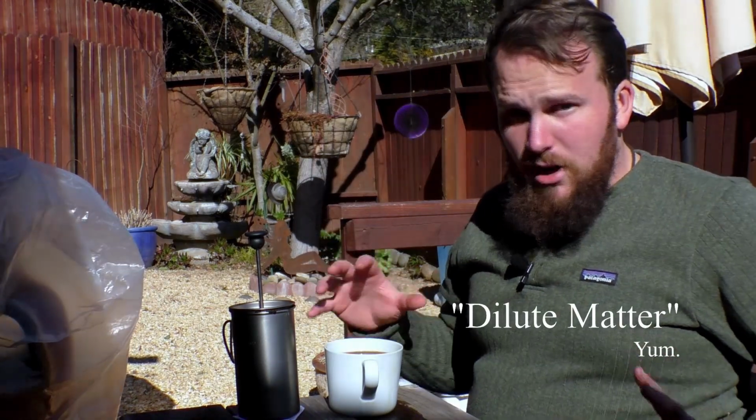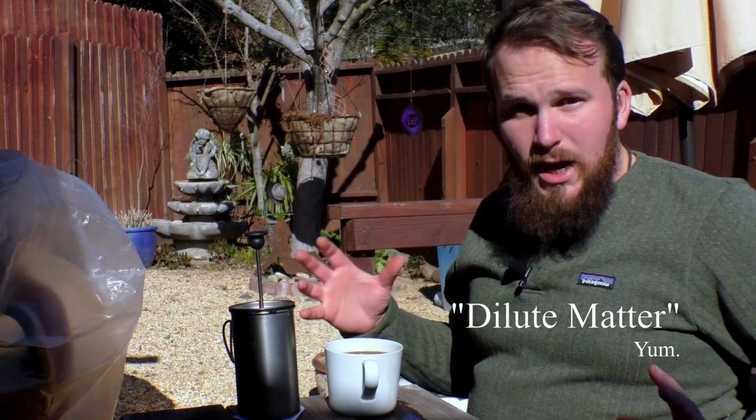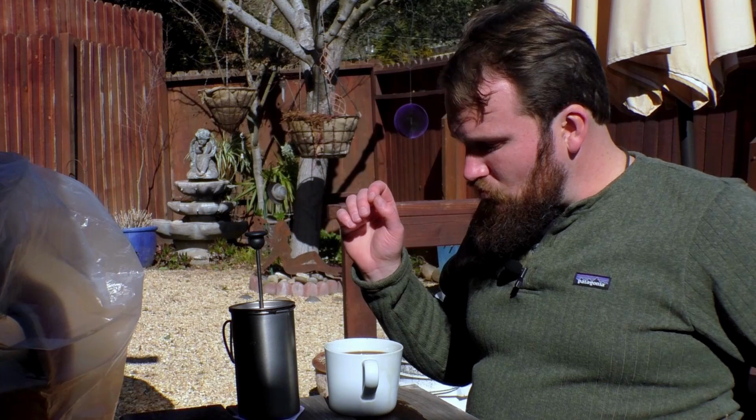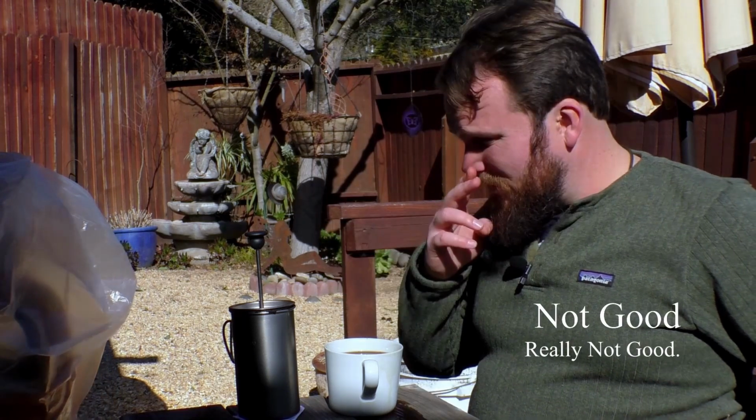It definitely has a hint of that French press texture, the oiliness, the thickness, like pockets of dilute matter in this coffee just swimming around. Little bit. It's not good. It's really not good.